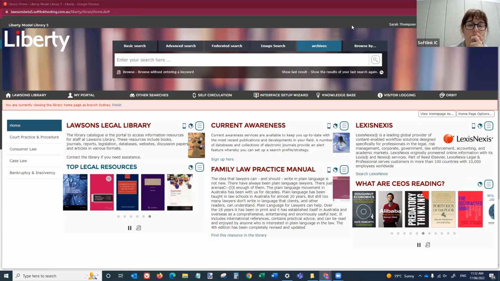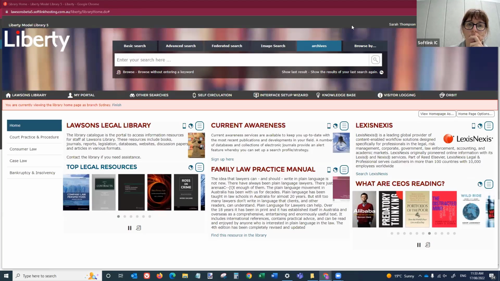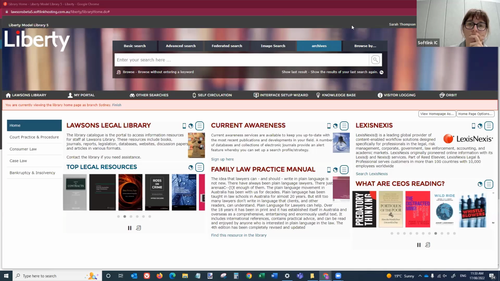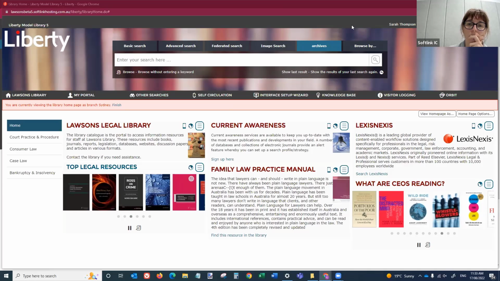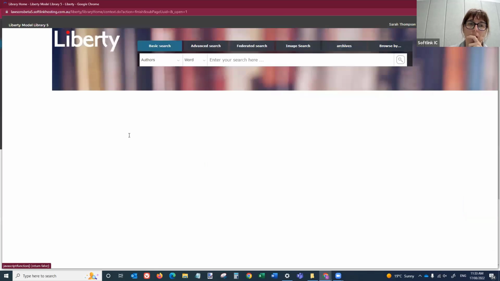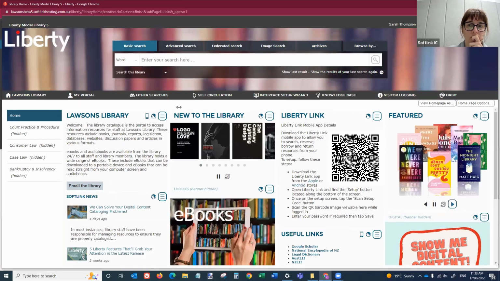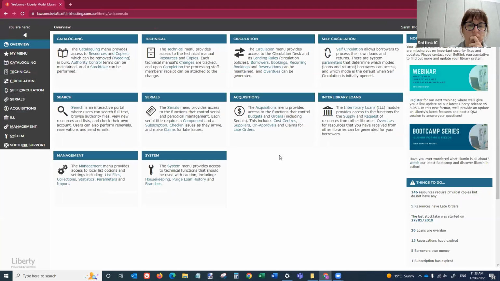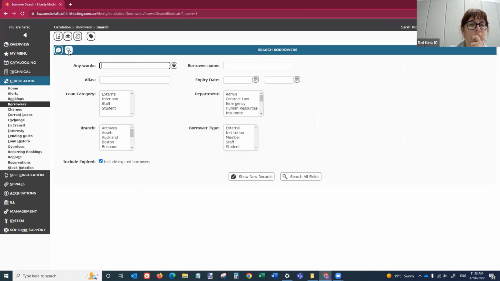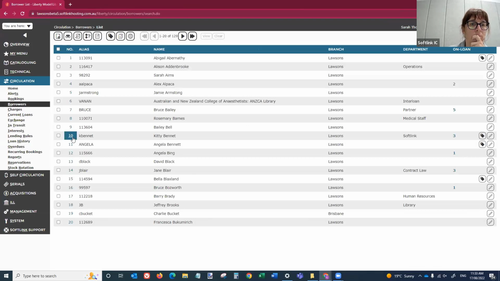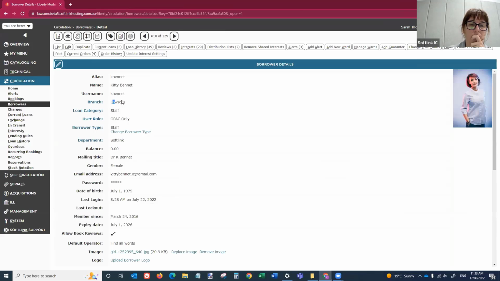Anonymous. How do we give access for different types of patrons to different branch screens? Yes, good questions. Are there separate URLs to direct them to the correct place? That sort of thing. Good, very good question. Yeah, if you've got different branches, there's two sort of ways of doing it. If you've got the borrowers, I'll just quickly jump over to borrowers through here. If you've got a borrower, Kitty, the borrower will be in a branch, and when this person logs in, automatically she will see the homepage for the branch that he or she is a part of. So that's how they see the branch that they come up with.